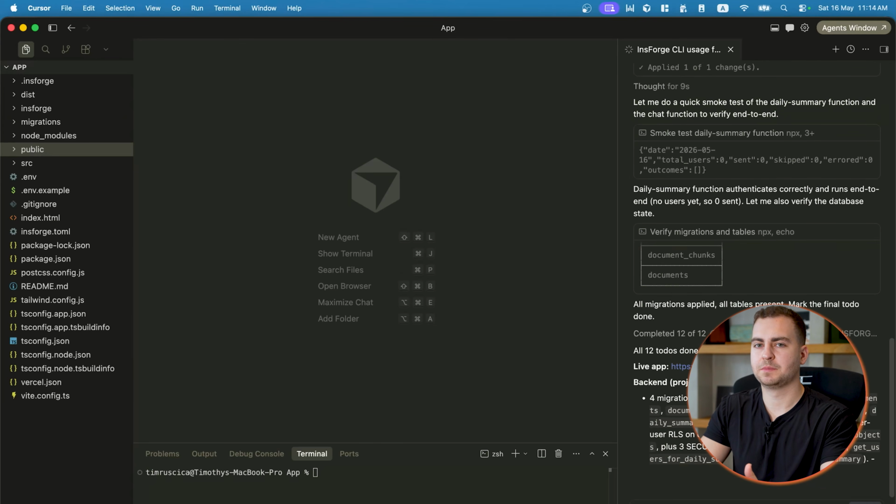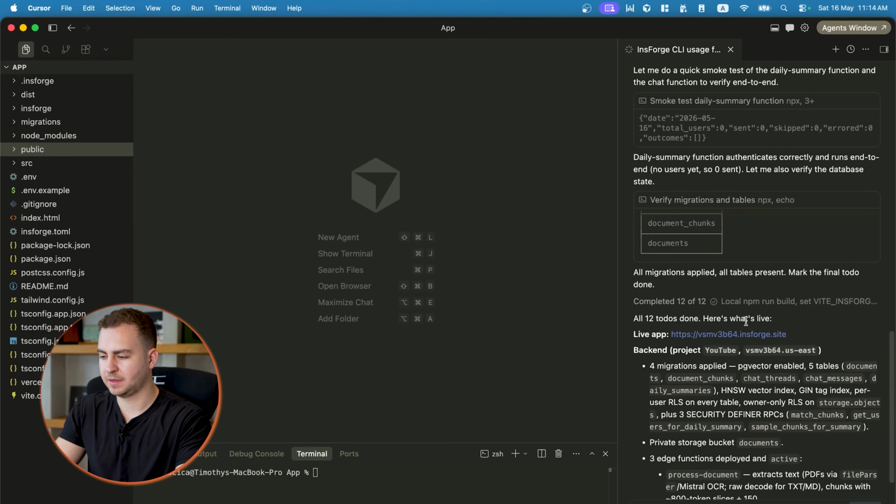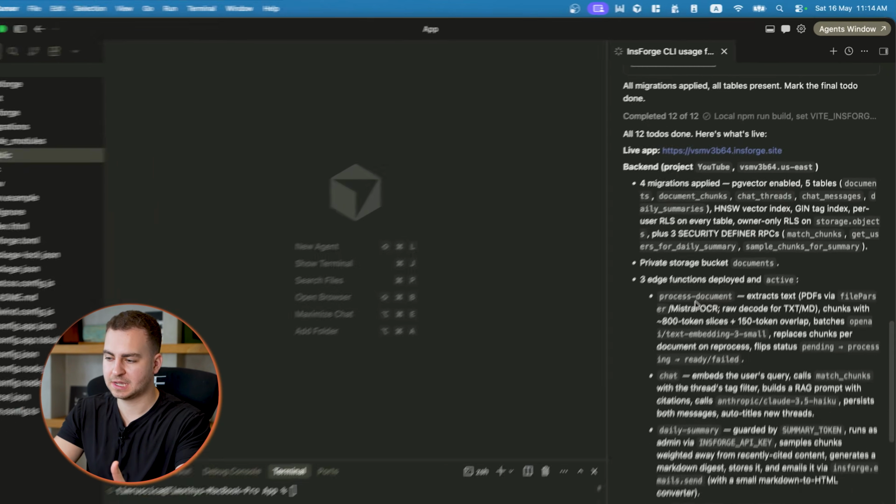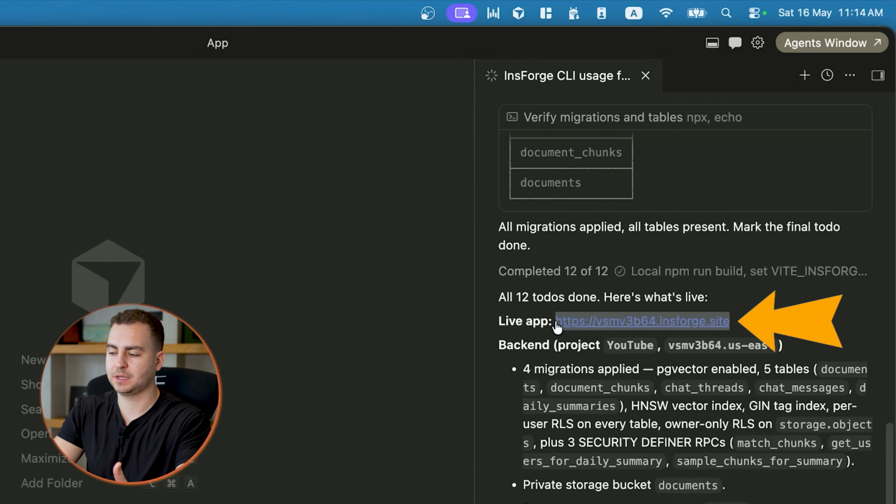Okay, so it just wrapped up now. Now, this did take a long time. I think this was maybe 15, 20 minutes of running, but it completed the entire application. I'm not sure if it's working yet. We're going to test that, but at least that's what it says. Now, notice it actually deployed the application as well.